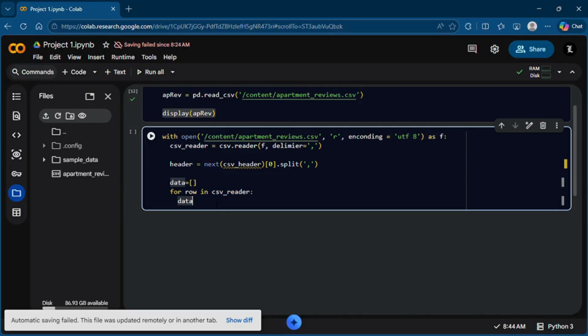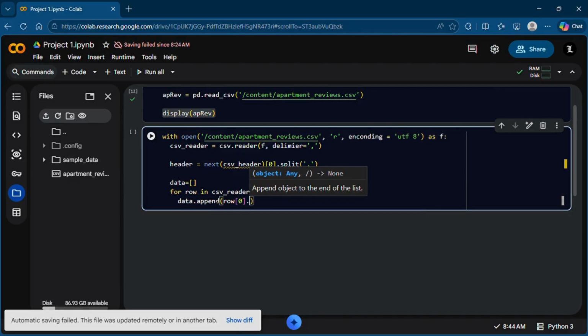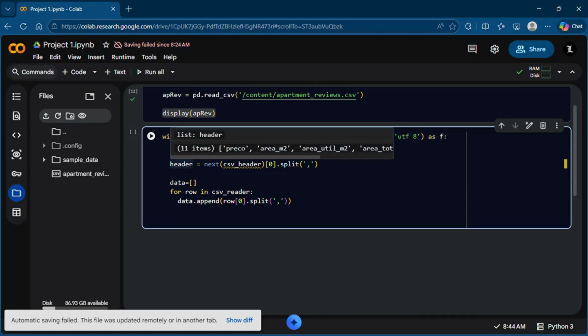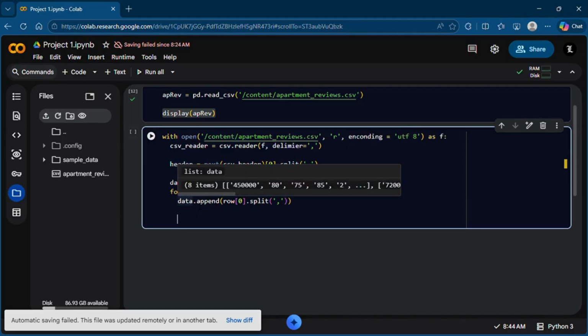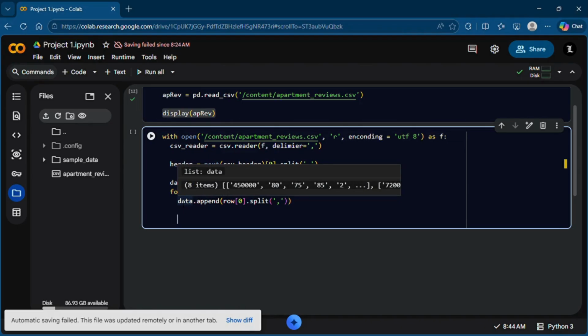So in the data list, we append these values, row, split using comma value. Okay, now we have the header, to say better, and the data. Header contains the names of columns, and data contains the data properly.